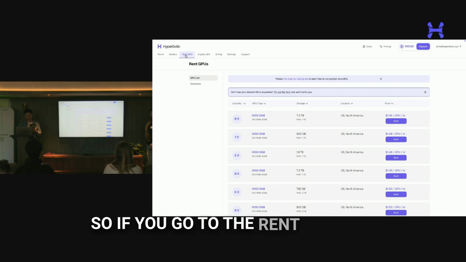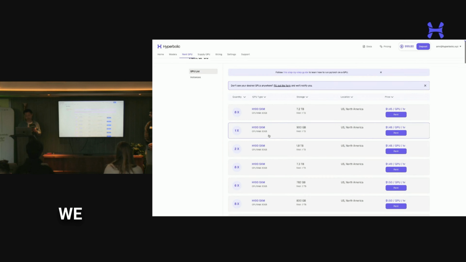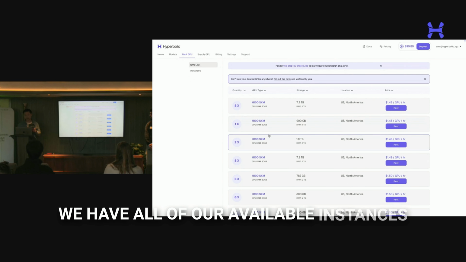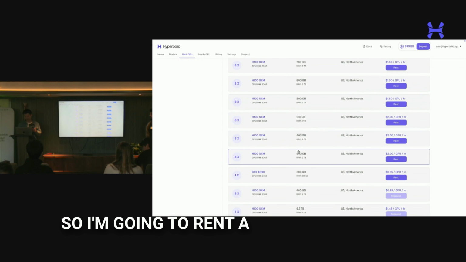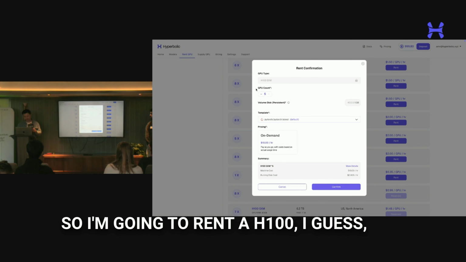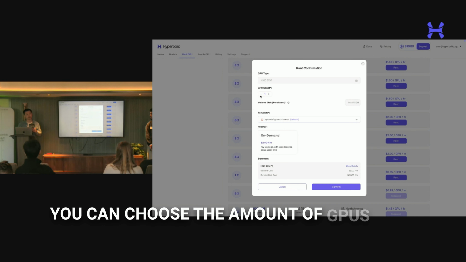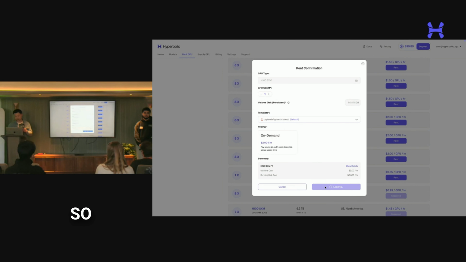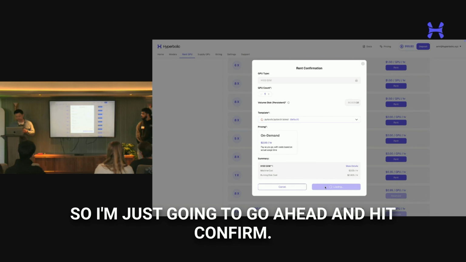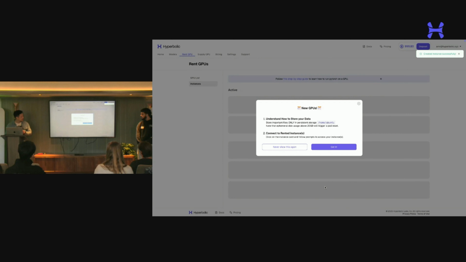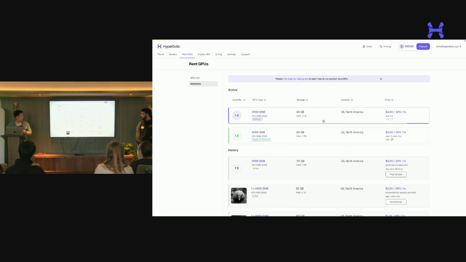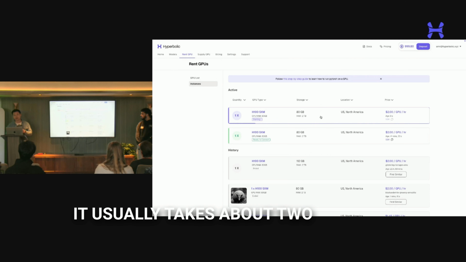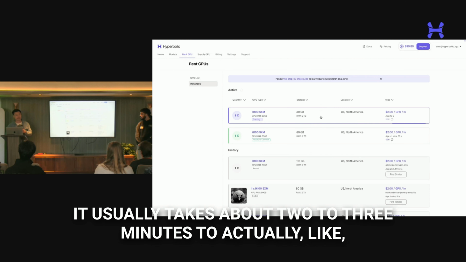If you go to the Rent GPU tab, we have all of our available instances here. I'm going to rent an H100, and you can choose the number of GPUs that you want. I'll go ahead and hit confirm. It usually takes about 2 to 3 minutes to spin up the machine.